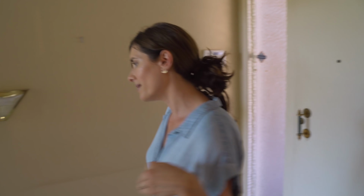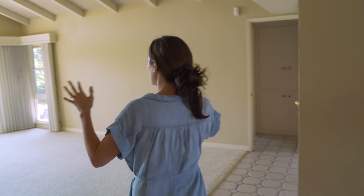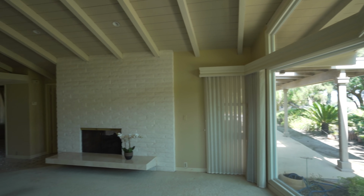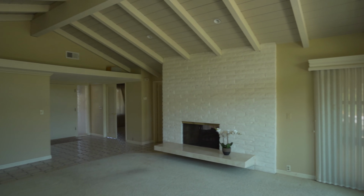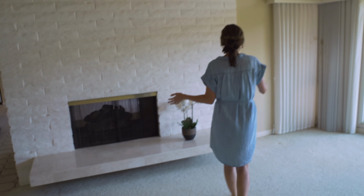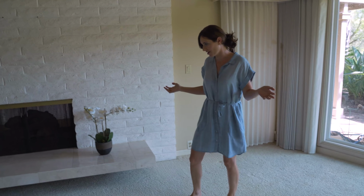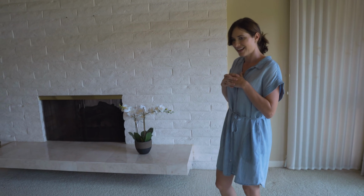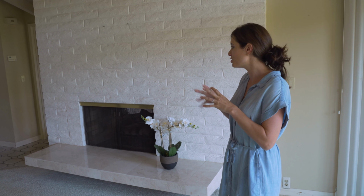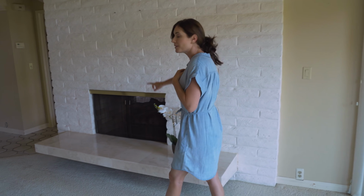But you come in and this is basically the main living area, which feels like it's as big as our house. And I love it. And it has a double fireplace. She had a harp here that was really fun and really cool. There's just something special about this house when we first saw it because you could just tell the history that went on in this living room. It was really neat. But it has a double fireplace that goes to the other side.